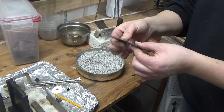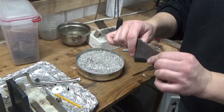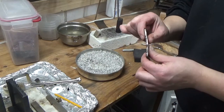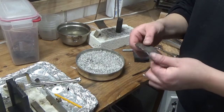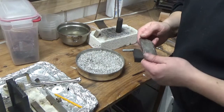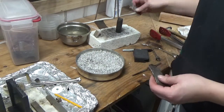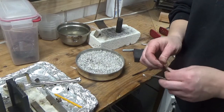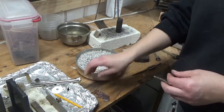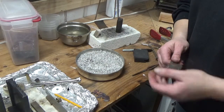With this nice thick sheet here, you're not going to be able to bend it without annealing it a couple of times, and even then it's still iffy — silver is pretty dense. All I'm going to do is clean it off, run it through my rolling mill, and then I'll probably pattern it. I hope that helped a lot of you newcomers out. There's nothing wrong with asking questions. If any of you more experienced smiths have a better way to explain this or a different way to do it, please feel free to share — that's what our community is about. I hope you all enjoyed it and have a great night. Bye!